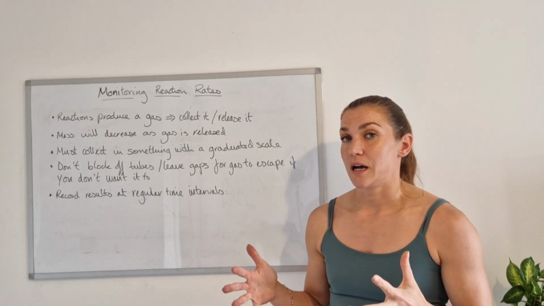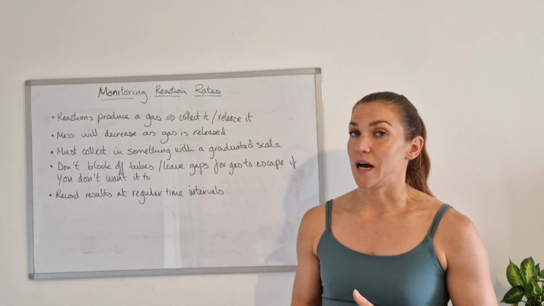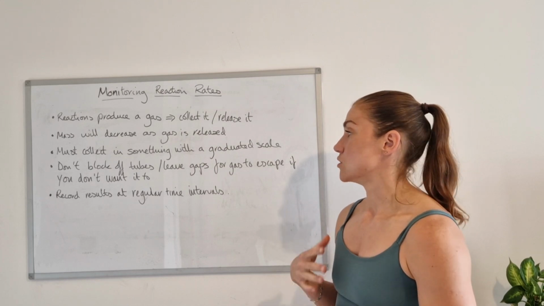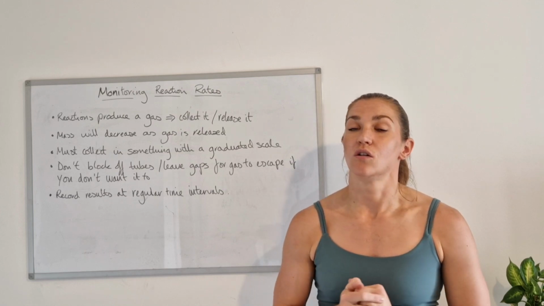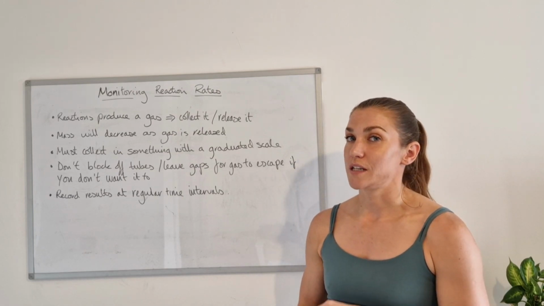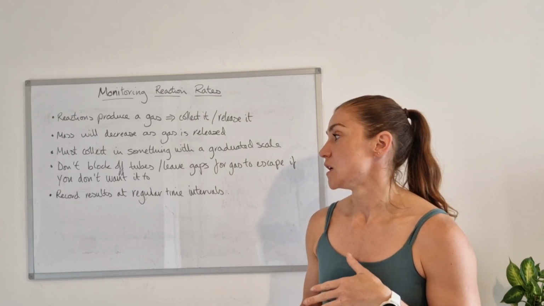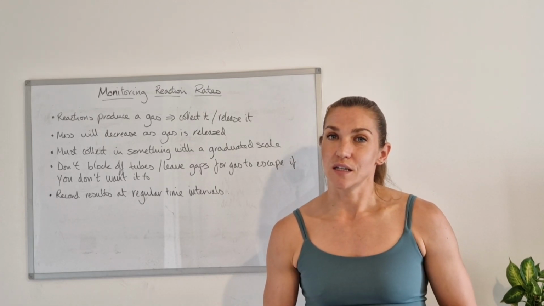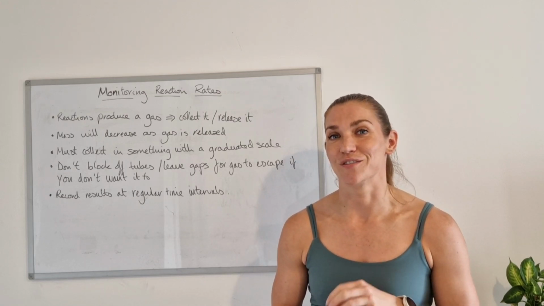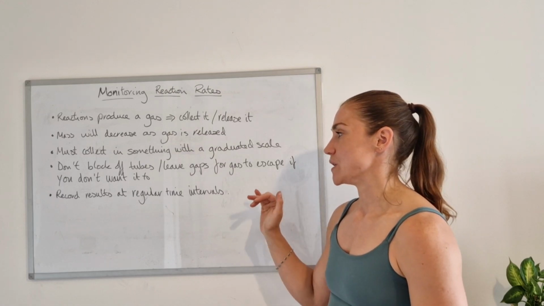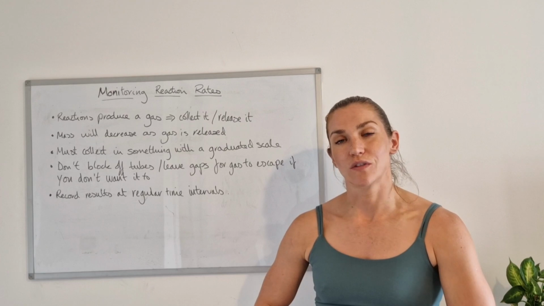When you're drawing your apparatus, don't block off any tubes that the gas needs to travel through, or leave any gaps where you're not wanting the gas to escape from. And then lastly, if you're answering an open-ended question on monitoring the rate of reaction, don't forget to mention about recording the volume of gas produced or the mass of the reaction at regular time intervals. That is a key part of the experimental procedure, is that the results are taken at regular time intervals. So that's just always an extra wee bit you can add into your open-ended questions, just to make it look like you've got a better knowledge of chemistry.